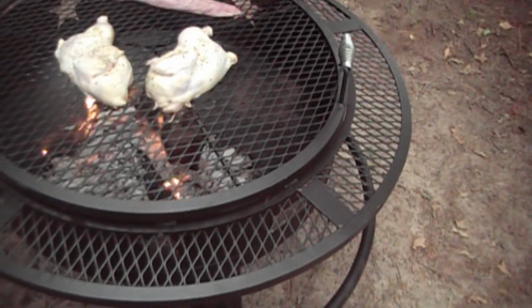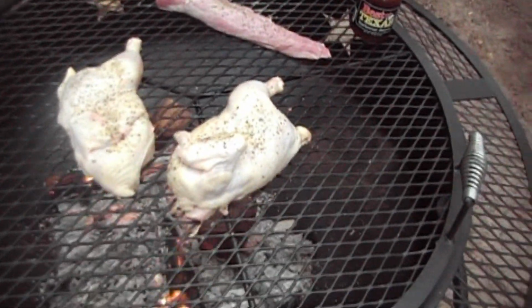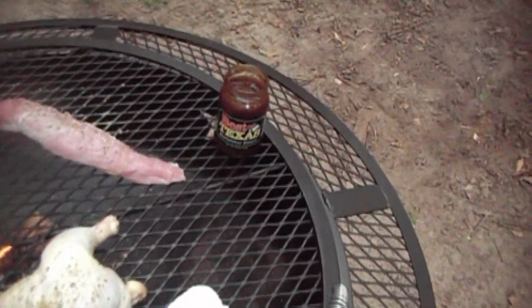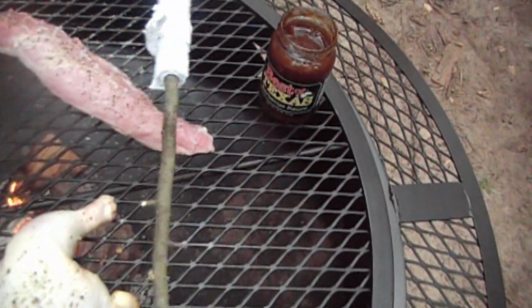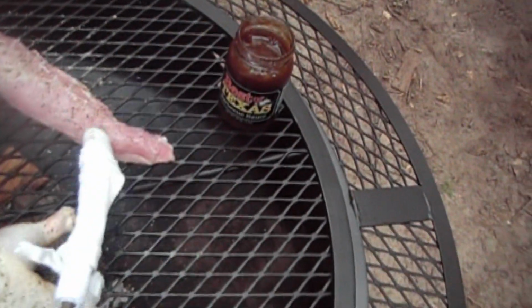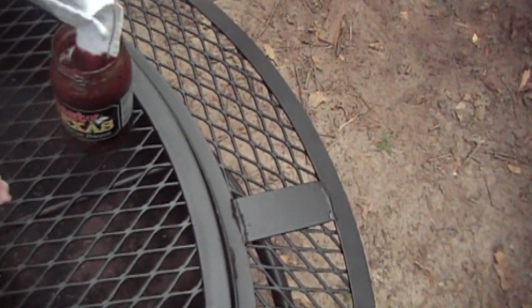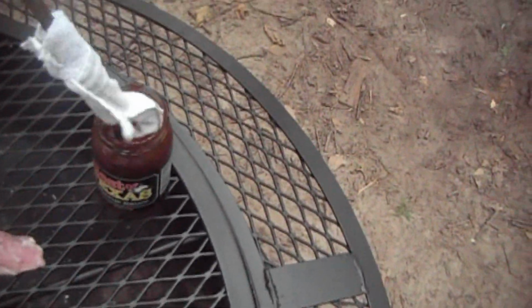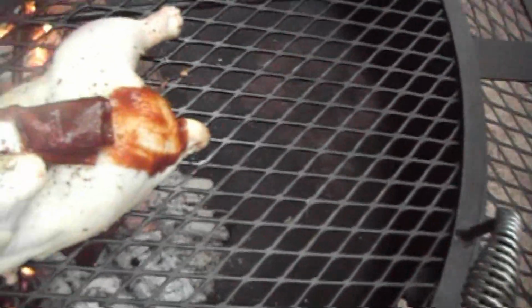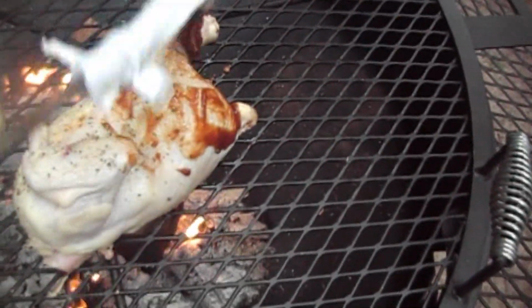Now, we're going to go old school on you. My dad used a deal called a swab stick. Here is a swab stick. He used a green hickory limb and some clean cloth on there. And what he would do, dabble that in the barbecue sauce. And that's what we're doing. Saturate that. Slap that on the chicken.